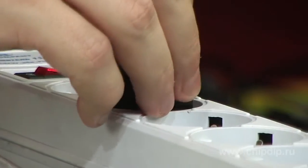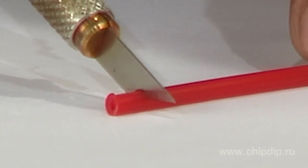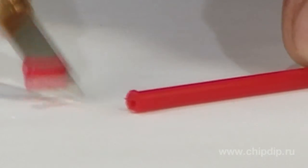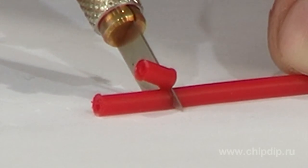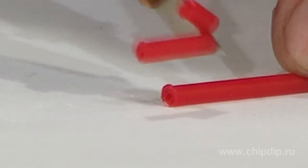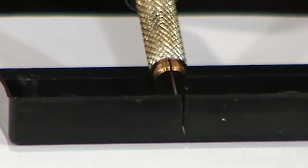When the soldering iron is hooked up, the sharp knife can be heated to a temperature of 450 degrees, so you can easily cut a variety of plastics — such as vinyl chloride, acrylic, polypropylene, and polycarbonate. Rods are cut up to a diameter of 3mm and bars of 2mm thick.